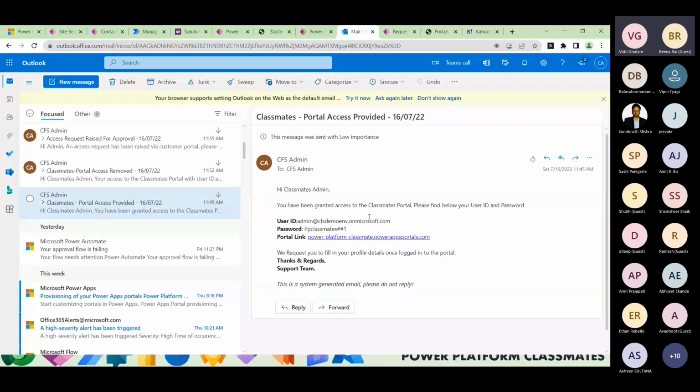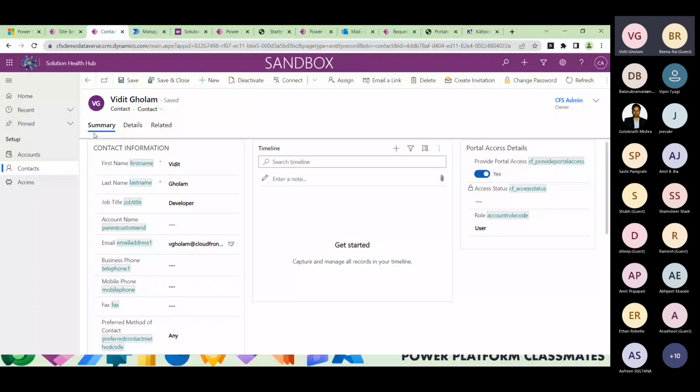What this does in the background is it just runs a workflow. So I'll just go to our solution. In the processes, I have just created a workflow which says set portal access.